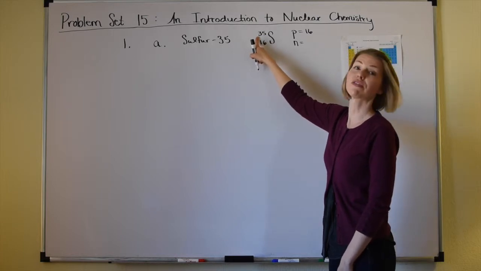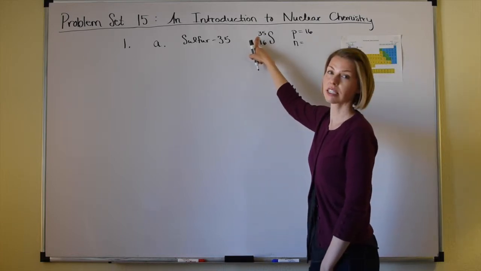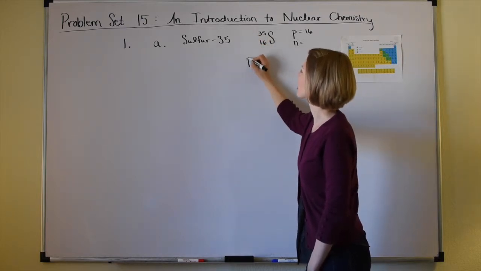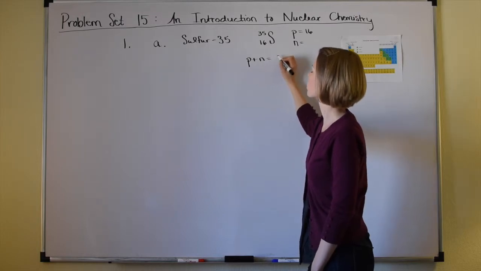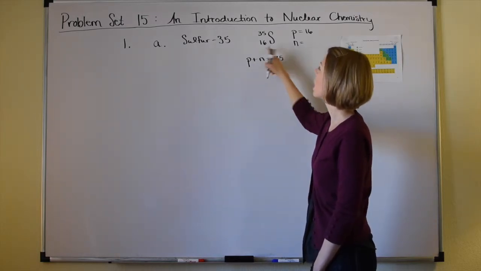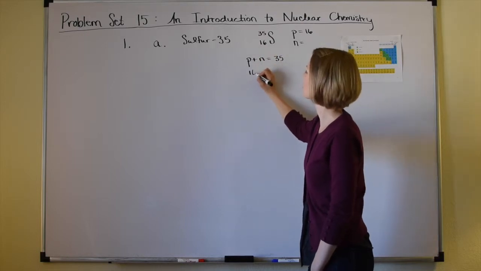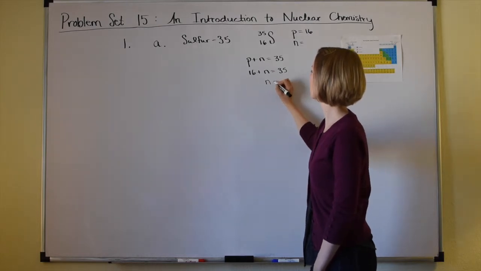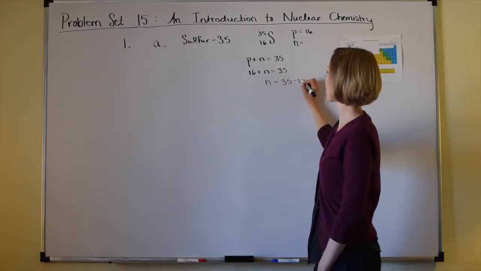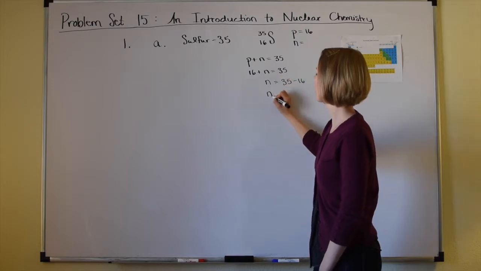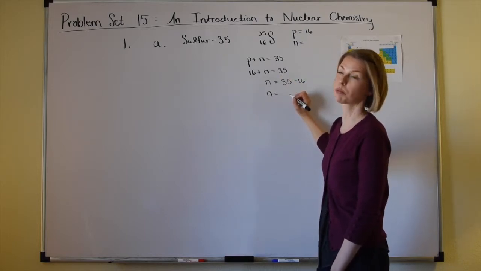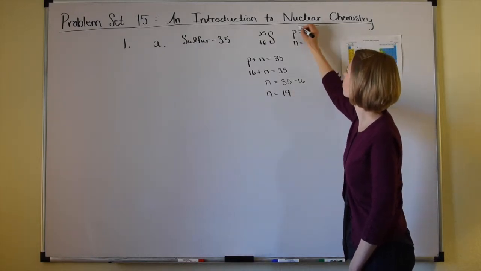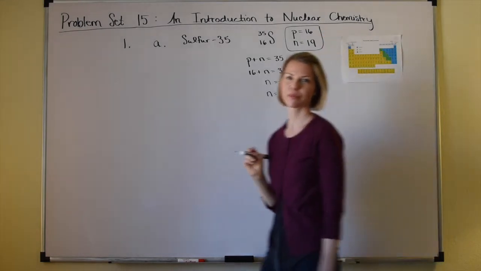But the number of neutrons can vary depending on the isotope of the element. So this is sulfur-35. So we're going to find the number of neutrons by using both of these numbers. We know that the mass number is the sum of the protons and the neutrons. So the sum of the protons and the neutrons is equal to 35, and we know that the number of protons is 16. So we're going to plug that in, 16 plus n equals 35. So we're going to solve for n by subtracting the 16 from the 35, and we will find that this particular isotope of sulfur has 19 neutrons. So I'm going to write it up here. I'll circle my final answer there.